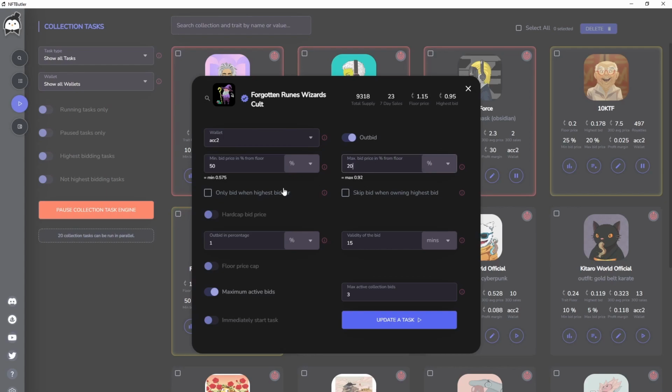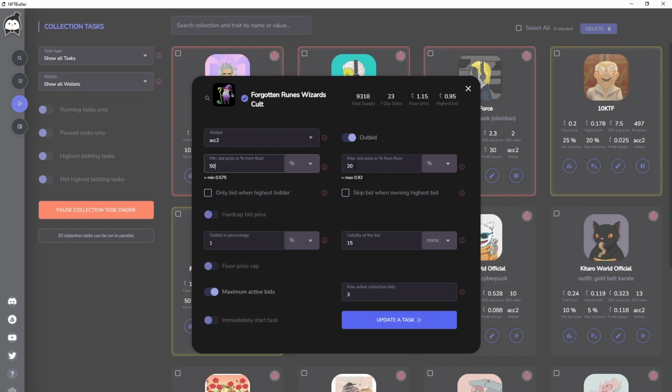Let's say the current highest bid is just slightly above your min bid price level. If this were the case, then we would outbid maybe by 20%, skipping maybe half between your min and max bid price level, because you still have room to grow up to your max bid price.